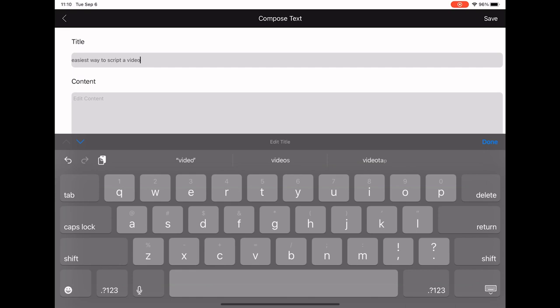When I'm done dictating, I now have it transcribed in Trello already. You could also use Google Docs or Evernote, whatever you want to use. Once it's there, I can access it from my phone, my iPad, my laptop. And if it's not complete, I can work on it from multiple devices. Once my script is 100% complete, I simply highlight the entire thing, hit copy, then open the teleprompter app on my iPad and hit paste.